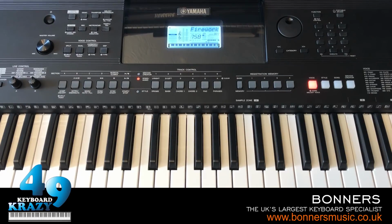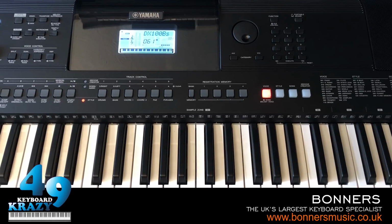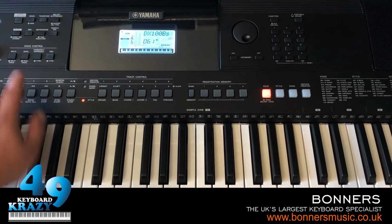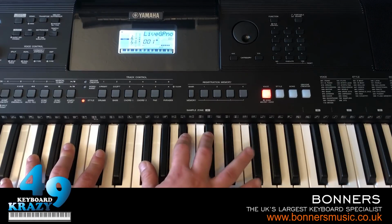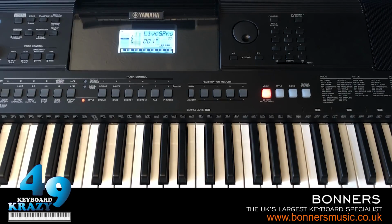Just another quick thing that I want to show you is the portable grand. So let's say you've got all sorts of different voices on the keyboard, like this voice here, and it's got the dual voice as well turned on. But if you want to get to the piano sound really quickly, simply press the portable grand button up here, and then it will take you straight to the piano sound. It's just as simple as that.